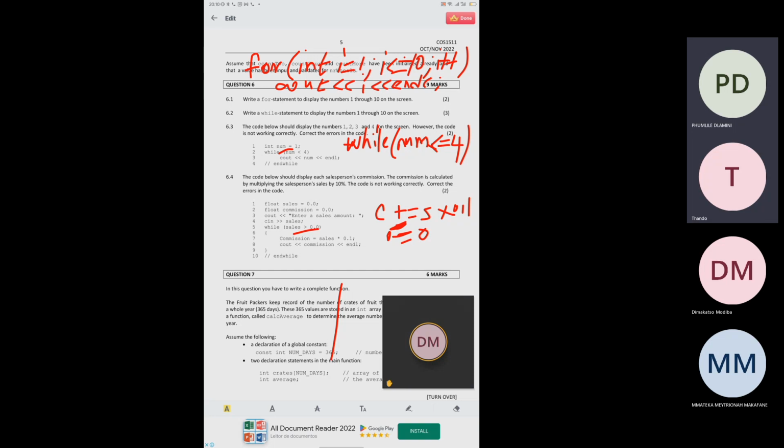Commission has already been declared, no? No, the way it's written. Oh yes, the problem part there was not easy to see. I see what you mean, because it starts with a small letter C there, if you mean that error.